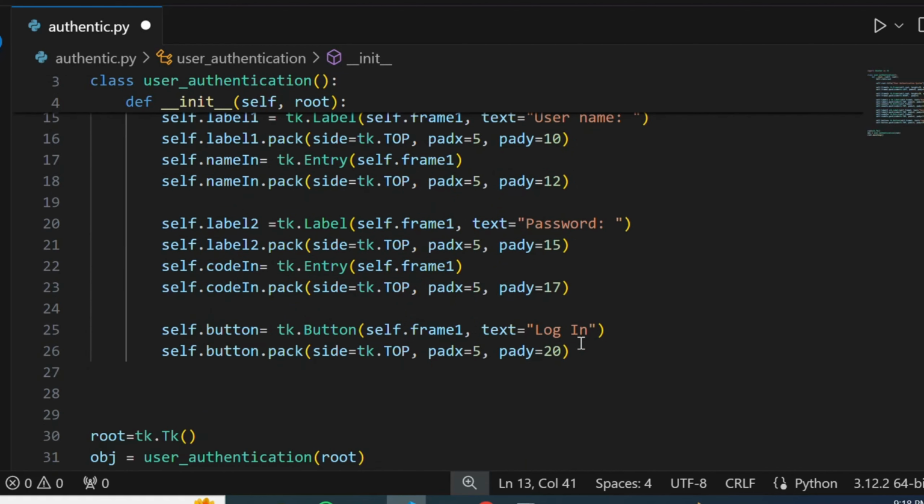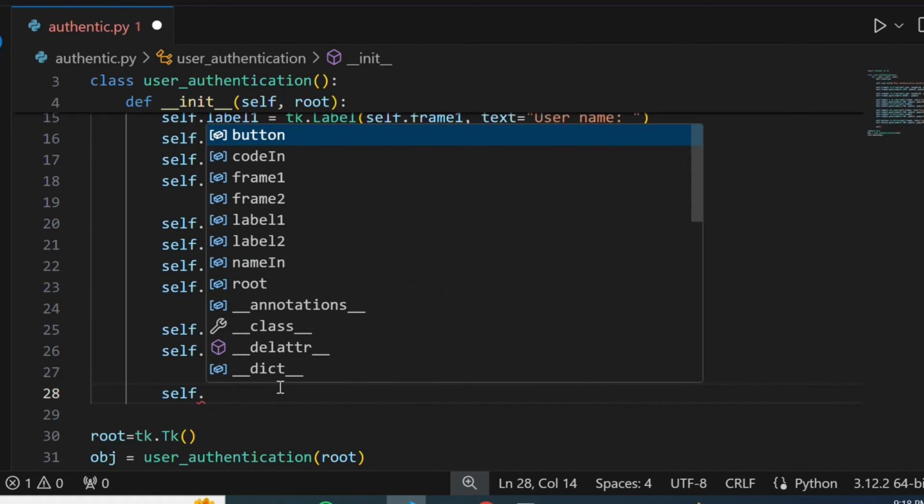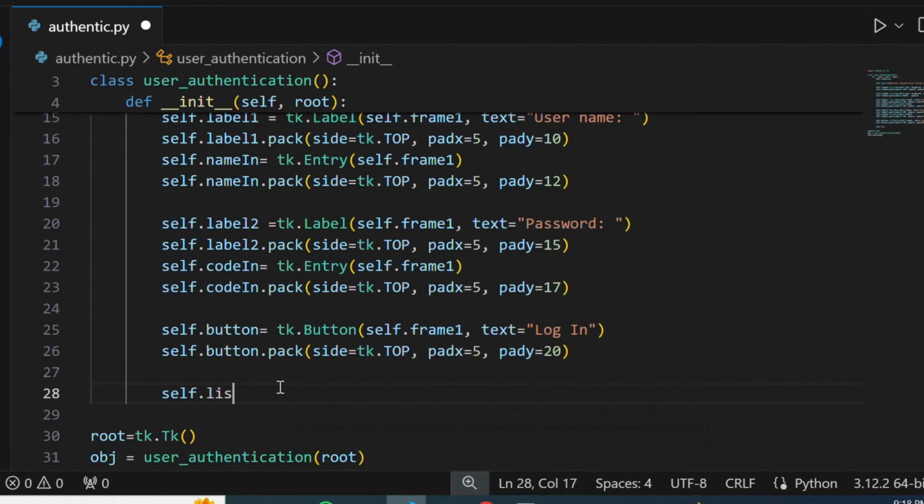Now we have to create a list box inside this frame 2. So here I will use self dot again, and then I have to declare a name for the variable that will contain the value of this list. So it should be list. You can use any other name instead of list.